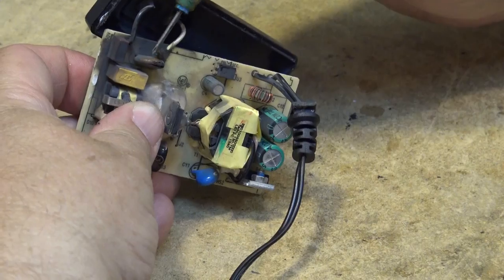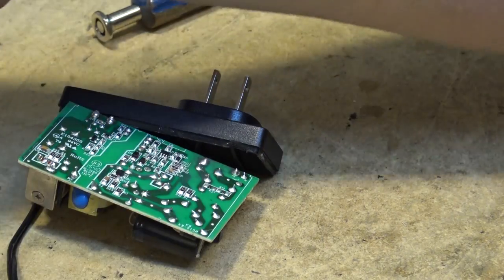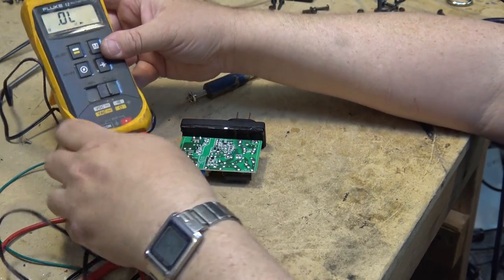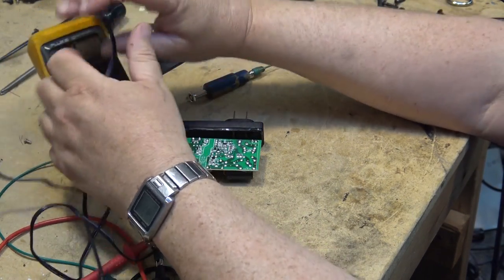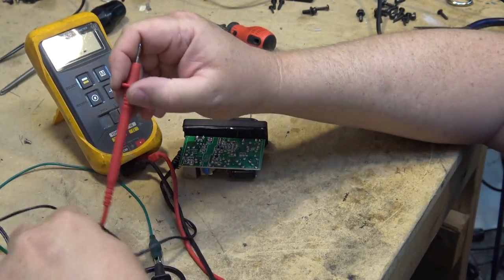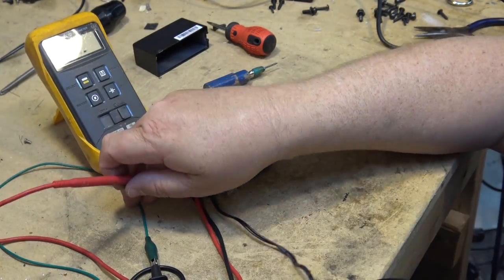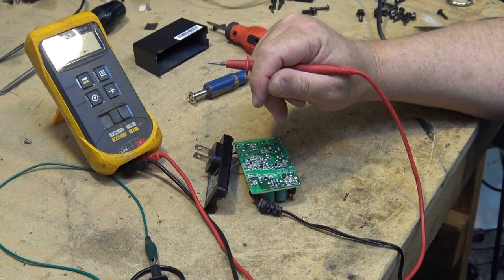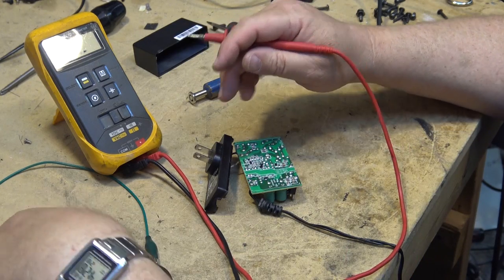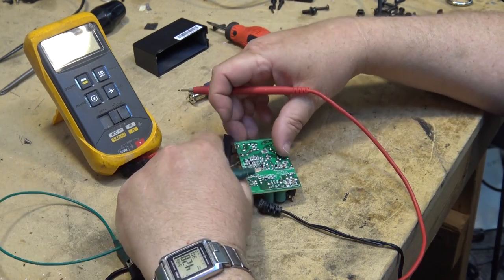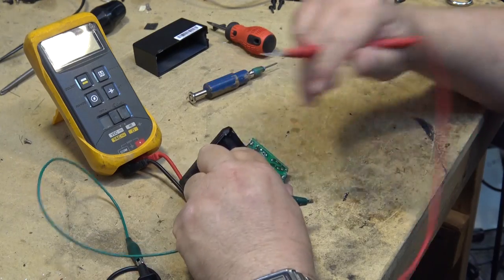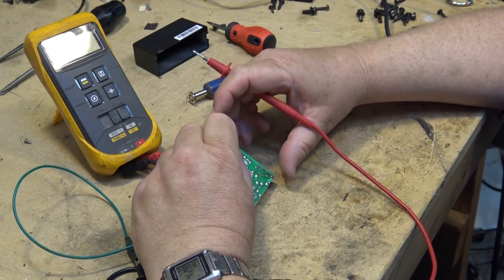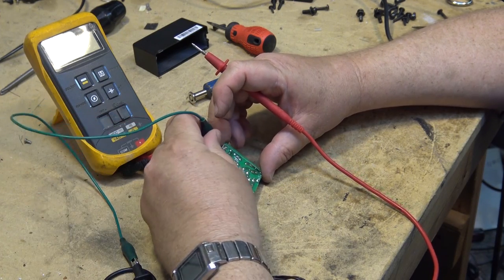I bet you the only thing that's wrong with this little power supply is this MOV is popped, it's shorted, and this fuse is open. So what I can do to see if I'm right, I'll take out that MOV and we'll jump the fuse and see if it fires up. I say jump the fuse because I'm not repairing this power supply, I just want to see if there's anything else blown, whether it'll actually start up. It's going in the garbage anyway, so I'm not going to bother replacing the fuse.